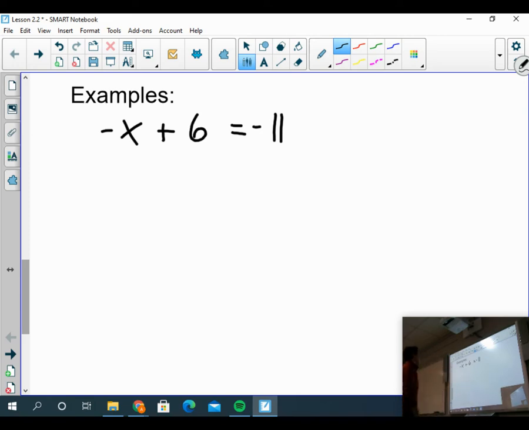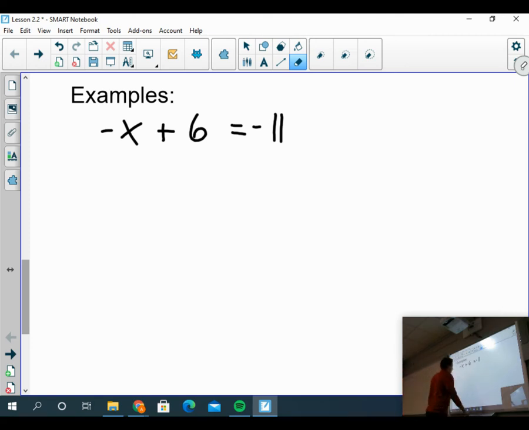We have negative x plus 6 equals minus 11. And before I do anything, I don't know if you did this when you tried it on your own, it looks a little funny to me that we just have a minus sign here, minus x. What does that mean? Well, hopefully you know from your time in pre-algebra, maybe you don't. If so, this will be a good refresher: when we don't see a number directly in front of a variable, if it doesn't have a coefficient, we assume a 1 is there. When we just see a minus in front of the variable, that means the coefficient, the number attached to the variable directly by multiplication, is minus 1.